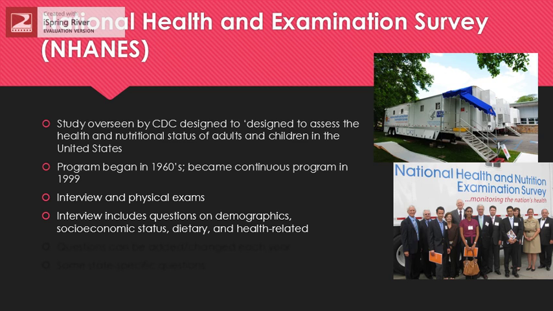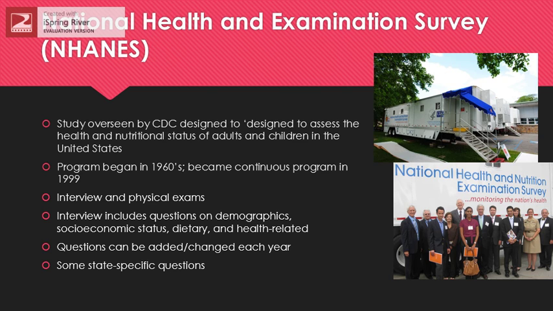So these trailers that you see in the picture are mobile units that they drive around the country, and then they will go to certain locations selected beforehand, ask people to participate, and then they do a very comprehensive interview and physical examinations, blood pressure, urinalysis, cholesterol, genetic screening, all kinds of testing. The interview includes demographics, socioeconomic status, dietary questions, all kinds of health-related questions. And of course, they're trying to establish what causes all kinds of diseases. Can we figure out, is this nutrient related to this disease? And so on. It's a very, very large amount of data that they have.